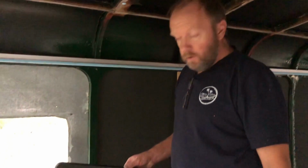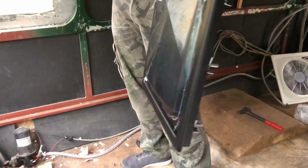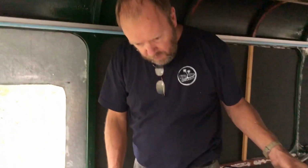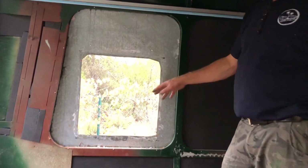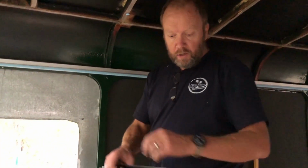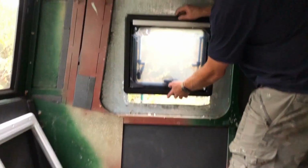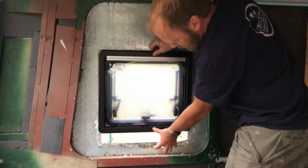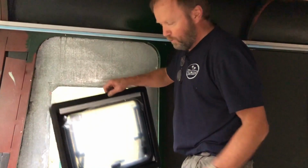Well, here's our new window. We've taken the old one out, which was basically just a flap, which was screwed to the outside with a bit of kit, and it just opened up, and it had a piece of rubber lining the inside. As you can see, it's all a bit jagged, not very straight. Our new window is a little bit smaller. The width is exactly right, but the height is a bit short, so it could be a bit breezy, I think, especially when it rains as well.